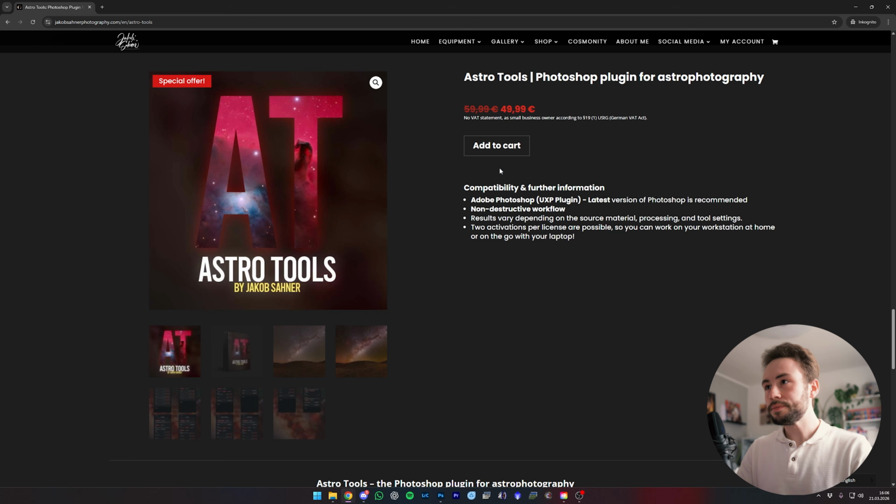Also, one thing I want to note is that I have a licensing system. When you purchase this tool, you get 1 license that you can activate on 2 different computers, so on your workstation at home or on your laptop. I would highly recommend opening an account on my website, because this is the only option, except for inside Photoshop, where you can manage your license activations. That's quite important for the future when you want to activate a third device, for example, or if you want to remotely deactivate one device. This is only possible when you have an account on my website, and that's the general standard, I believe.